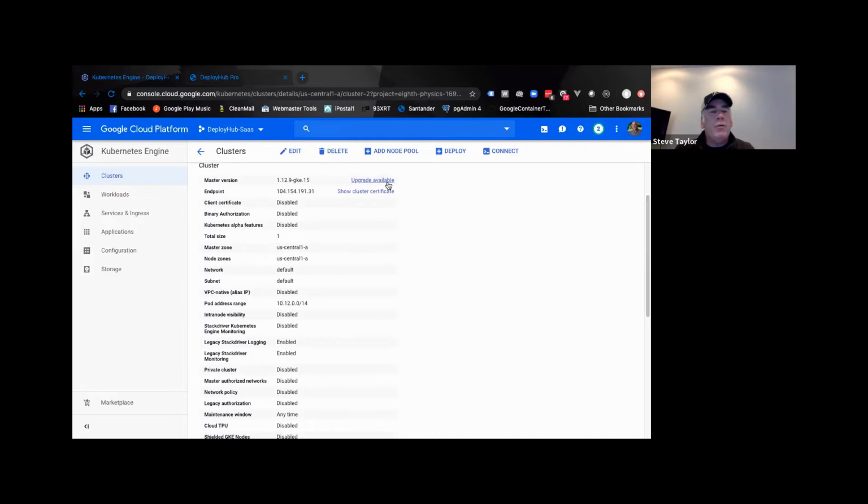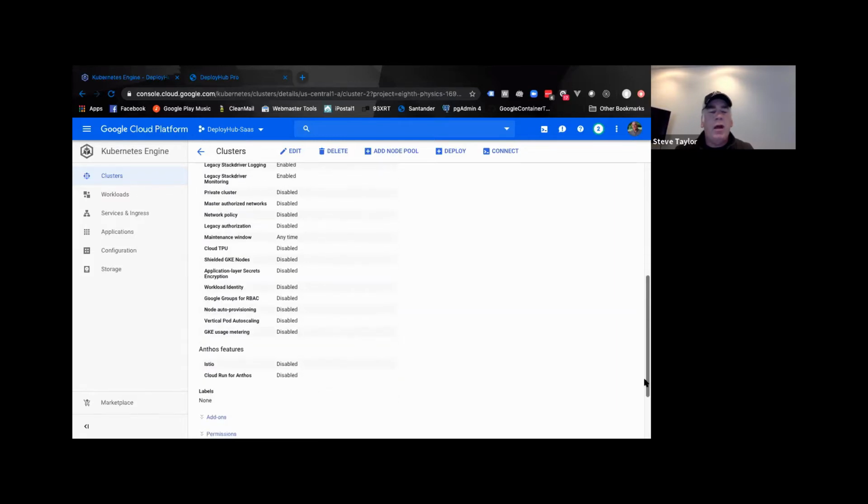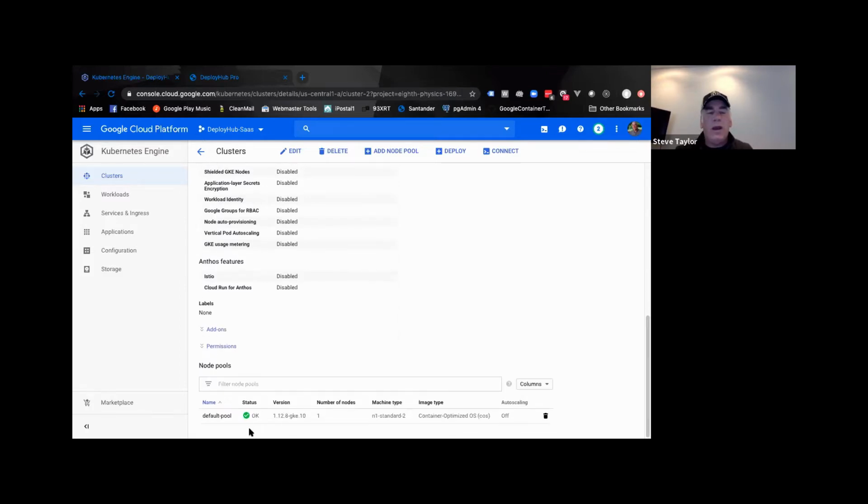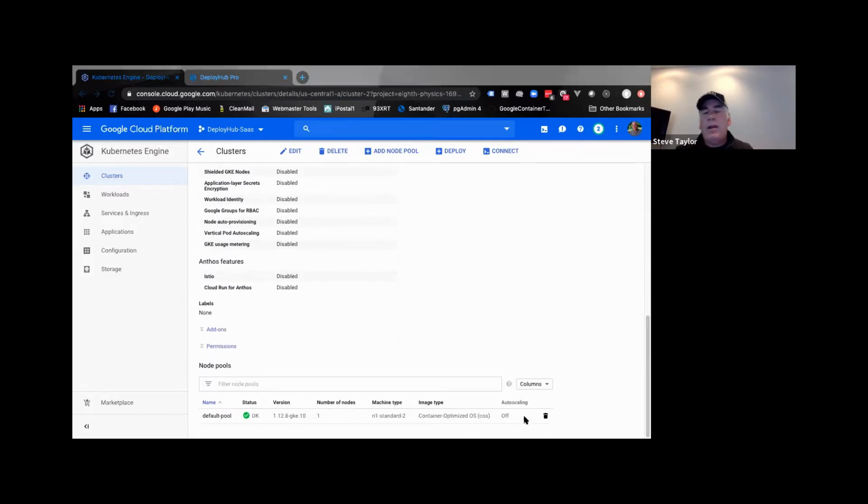Whether I want auto upgrades to happen. There was a security patch that came out that we're waiting for a time frame to put in place, because the way we're set up, it's going to go ahead and take down the cluster for a few minutes. No, it's still running. I'm just trying to get out of the way.